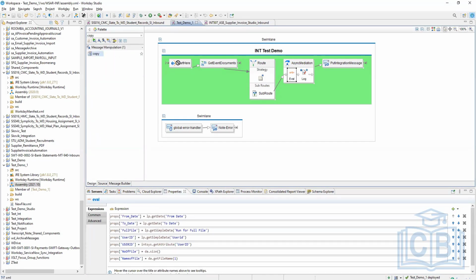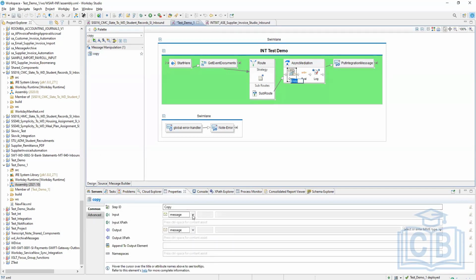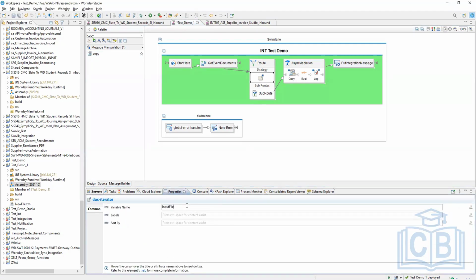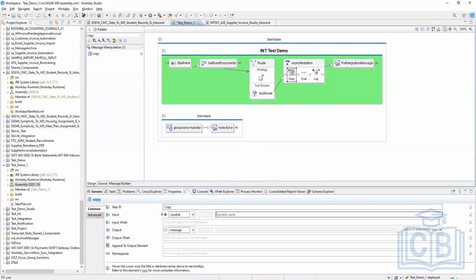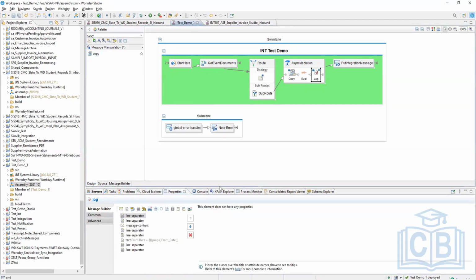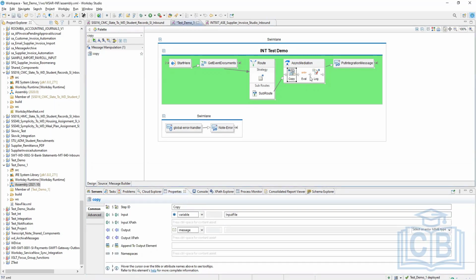You do a copy, put the copy here, and then the input of the copy will be variable and the output will be message. Variable is this name, so that's the input to this copy. Copy now puts whatever is in this variable into the message. So now in our log, we had the input as variable. If you make it message, again, it will show the content of the file.